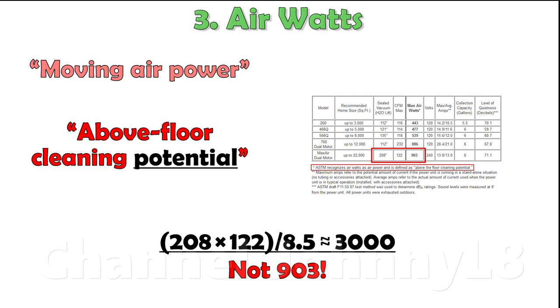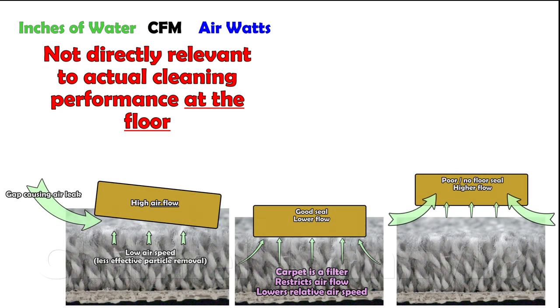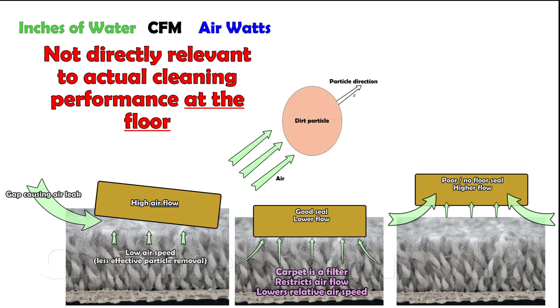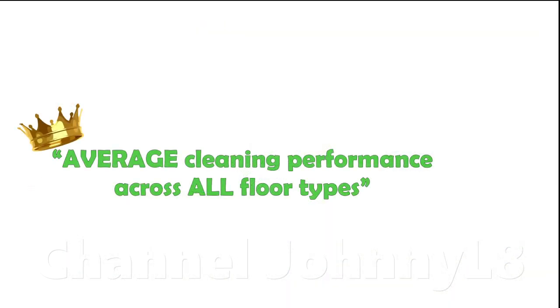The actual cleaning performance, specifically at the floor, is the most relevant metric to measure in a vacuum cleaner, and none of these three parameters are directly relevant to determining that anyway, so they're a complete red herring. As soon as you put a carpet in the way of the airflow, it acts like a blocking filter and the system becomes very complex, multifactorial and coupled. Even the properties of the carpet need to be directly considered. The only relevant metric is the actual final average cleaning performance across all floor types, which can be formally measured to strict international industry standards. This is quite different to amateurish YouTube bedroom testing, which serves as nothing more than visual entertainment, despite what might be claimed.